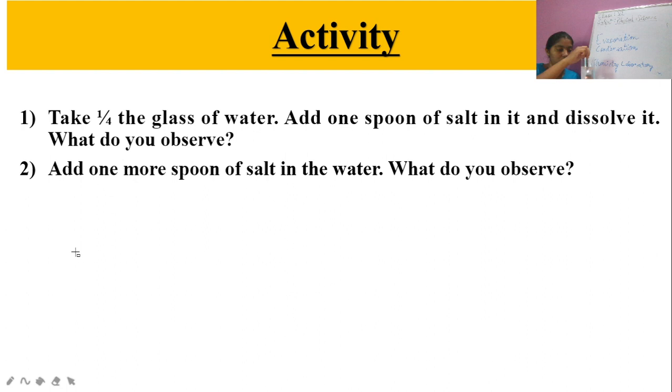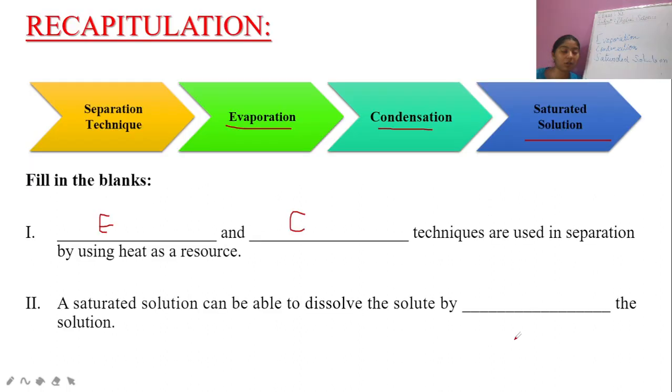Okay, now students, let's recap what we have discussed in today's class. We have discussed separation techniques: evaporation, condensation, and saturated solution. Evaporation and condensation are the techniques used in separation. A saturated solution can dissolve more solute by heating the solution. So if you want to dissolve more salt in the water, what do you have to do? You have to heat the solution, right?